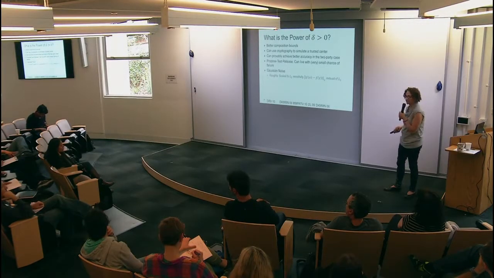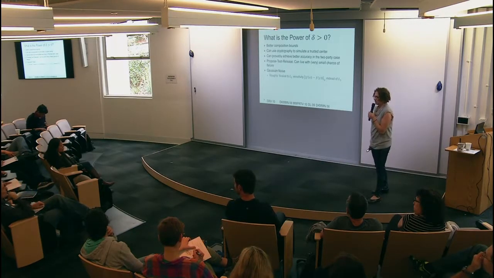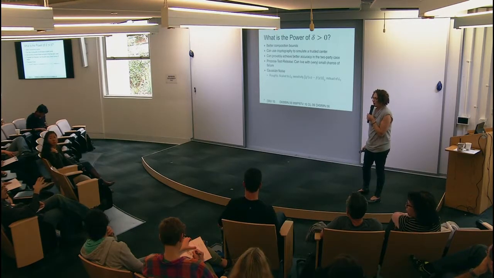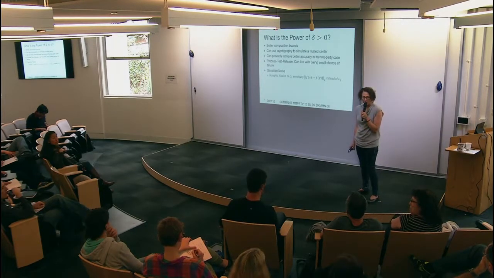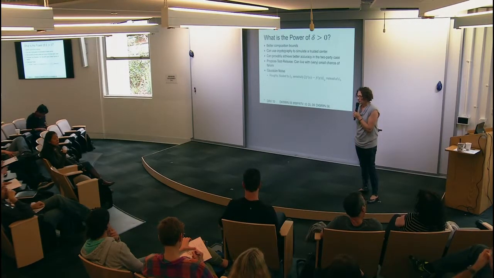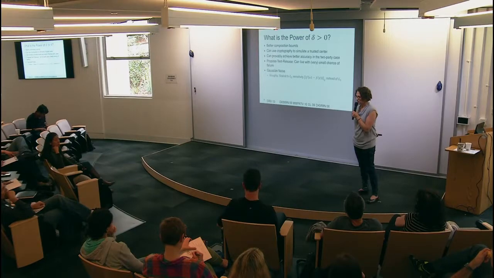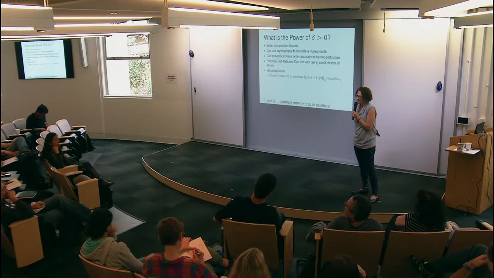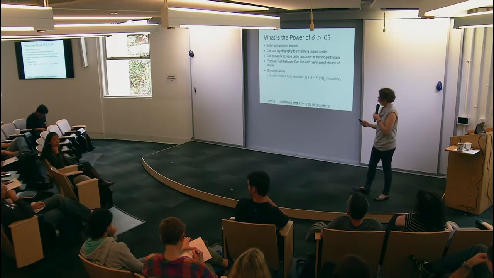Right. Yeah? I'm confused about the use of cryptography. So where does cryptography or hardness... So I wanted to use crypto to simulate a trusted center. All right, so we'll use multi-party computation to do everything that the trusted center would have done. There's some chance that the adversary will manage to decrypt and break privacy. It's a small chance. It's negligible, but that's the delta. It's that tiny probability of distinguishing.